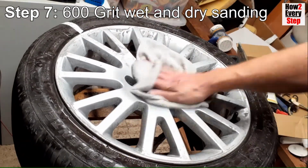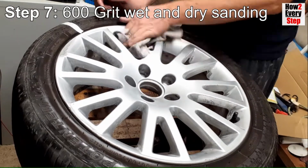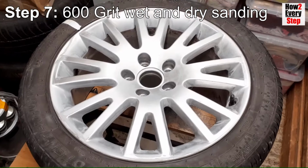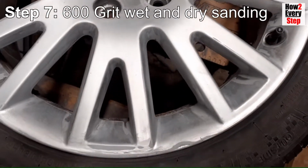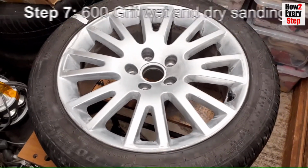Thoroughly wipe away any residue left from the wet sanding. Once dried, all the paint should have a matte appearance. If you see any gloss paint finish, then repeat wet sanding with 600 grit wet and dry paper. The wheel is now fully sanded, ready for paint.